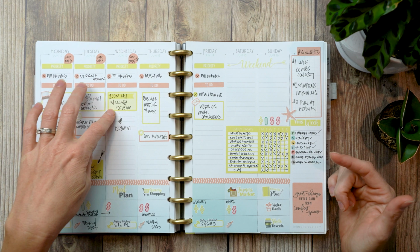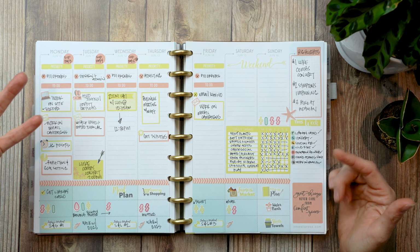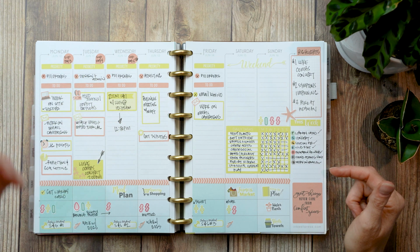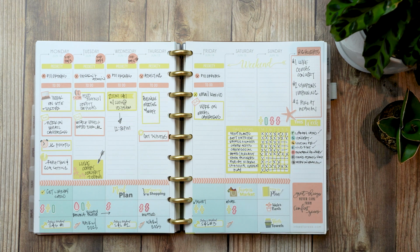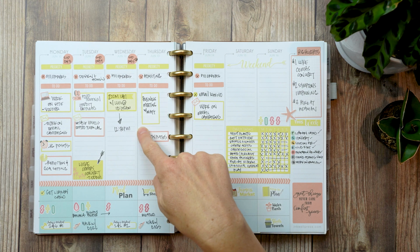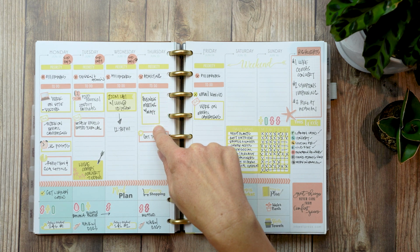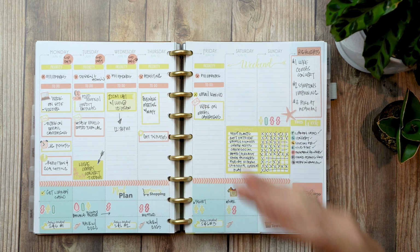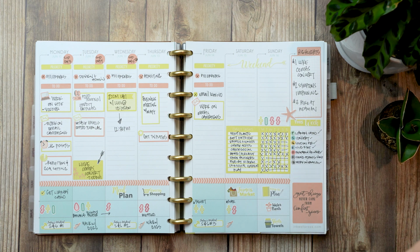I did use a half box with flag here, which I don't love, especially because I have all this white space outline thing going on. I have no idea why I did that. Probably just because I ran out of the color I wanted of the outline ones. I did turn the outline box sideways here to take up a little bit more time in this particular day for a meeting Matt and I had. You can see that's my jam, boxes and layering icons is my life.